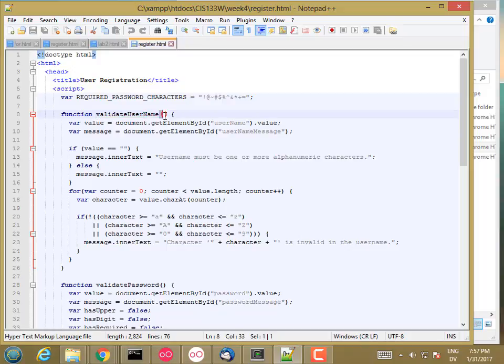And then this thing here is a parameter list, which is a list of things that I can pass into the function from outside. Here, I'm not passing anything in, so the parameter list is empty. Then there's a curly brace, which marks the start of a block of statements. And at the end, there's a closing curly brace.